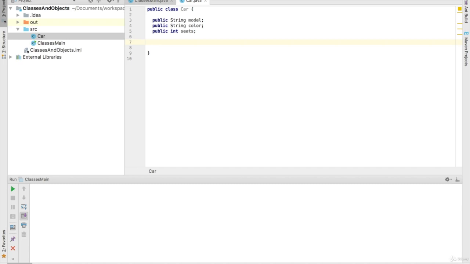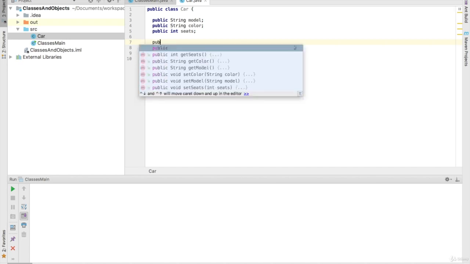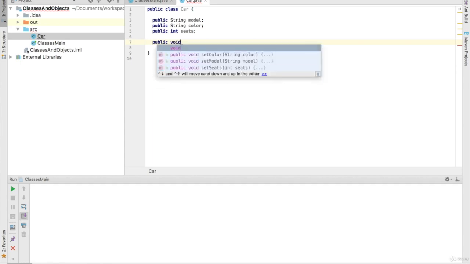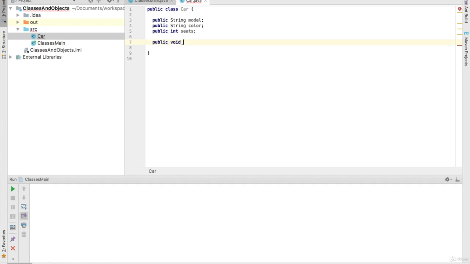To define a behavior, I will create a method. It's public. I'll write a method that will display all the values of the variables it has. I'll call this method display. It won't accept any parameters.